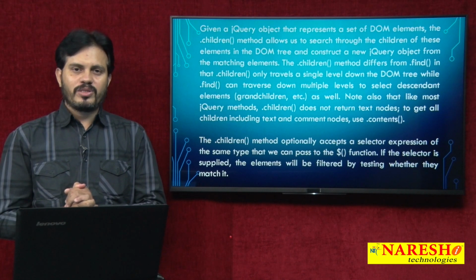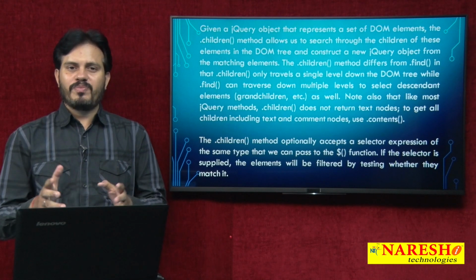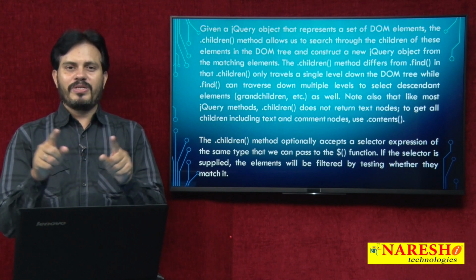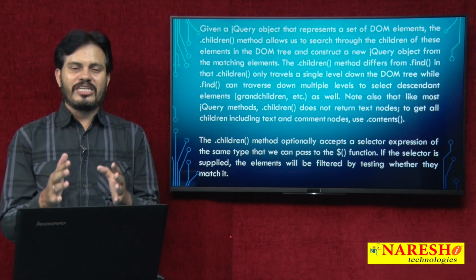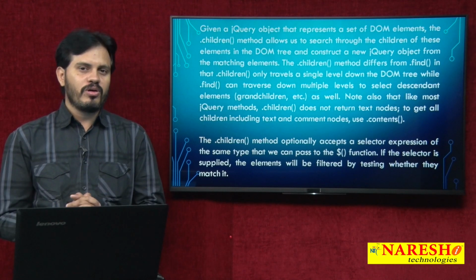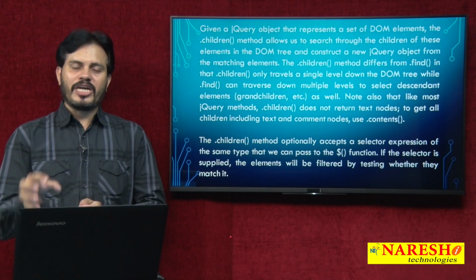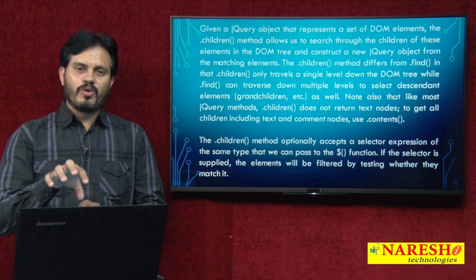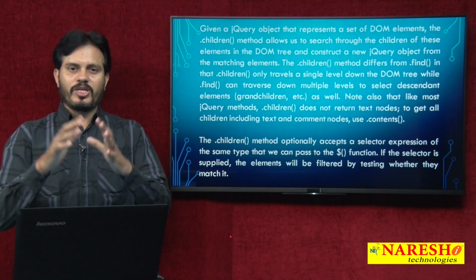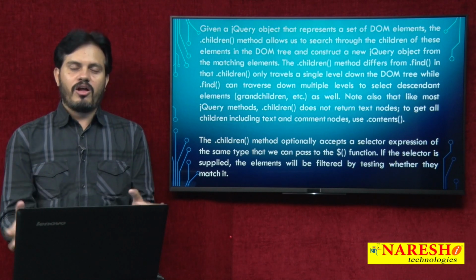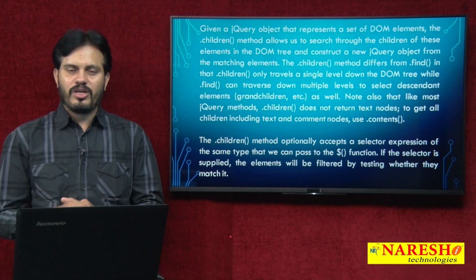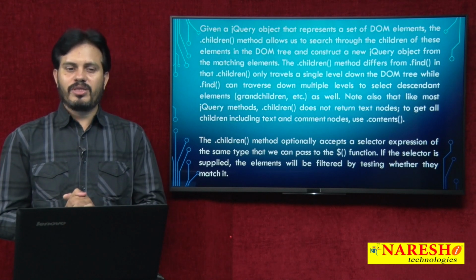For that purpose we are going to implement some examples of this method by using the development environment in which one website is created. So moving to the Visual Studio development environment, in which I have created one website, I have one HTML page on which some HTML document elements are there, and on that we are going to perform this operation by using the children method.